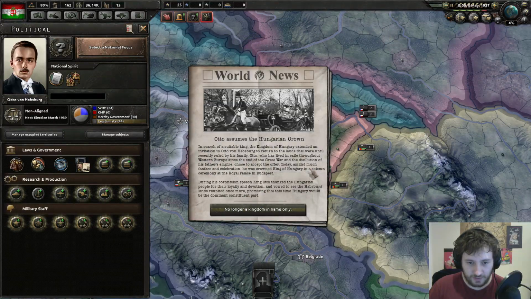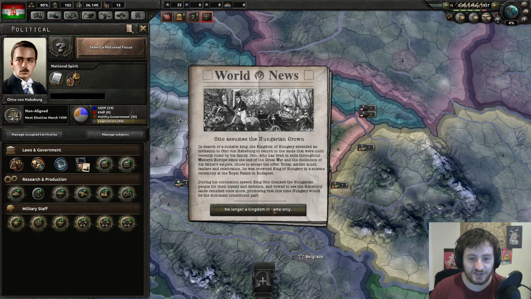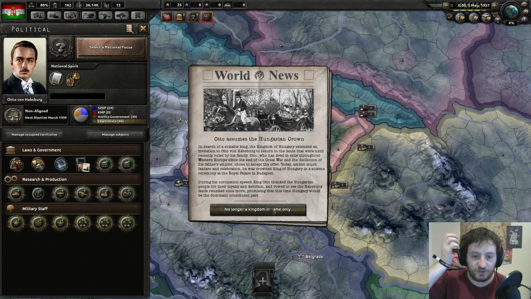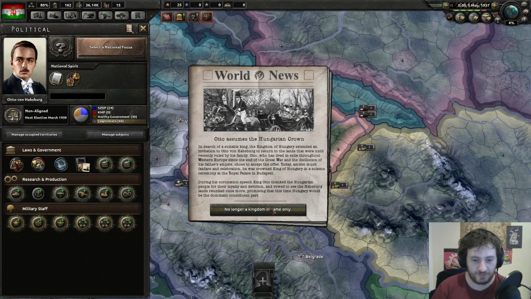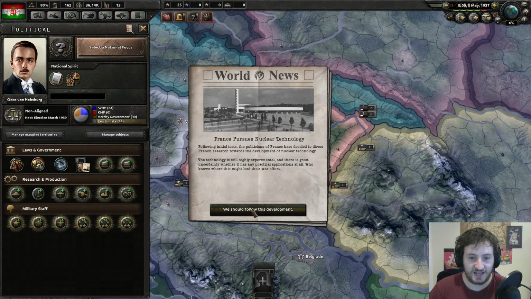So we invited the Habsburg prince. We've assumed the Hungarian crown. In search of a suitable king, the Kingdom of Hungary extended an invitation to Otto von Habsburg to return to the lands. Otto, who has lived in exile throughout Western Europe since the end of the Great War and the dissolution of his father's empire, chose to accept the offer. Today, amidst much fanfare and celebration, he was crowned King of Hungary in a solemn ceremony at the Royal Palace in Budapest. During the coronation speech, King Otto thanked the Hungarian people for their loyalty and devotion and vowed to see the Habsburgs' lands reunited once more, promising this time Hungary would be the dominant constituent part. No longer a kingdom in name only.